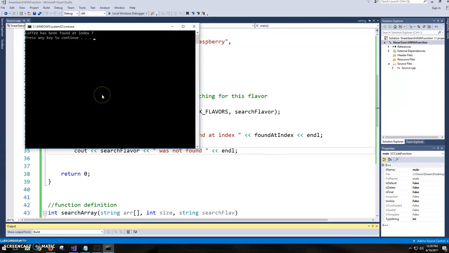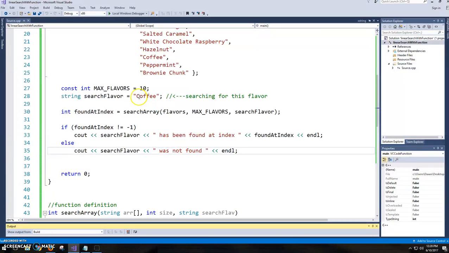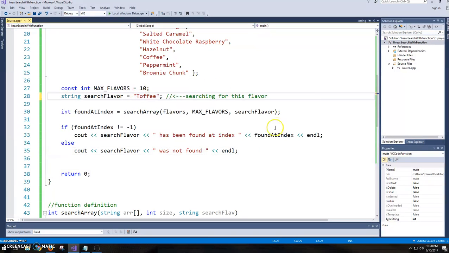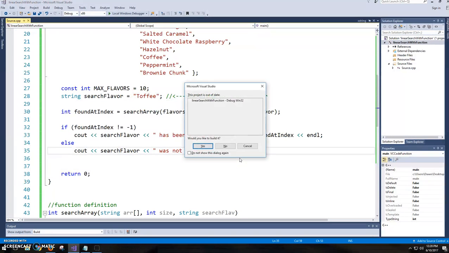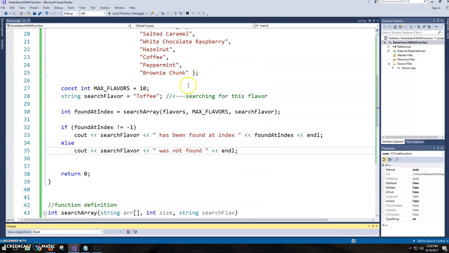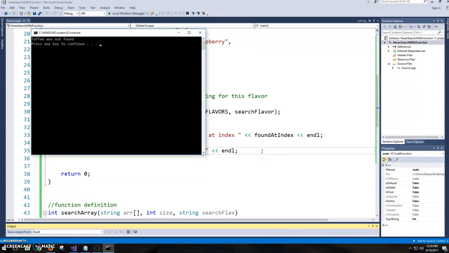Okay, coffee was found at index 7. Why don't we change coffee to toffee, which is not in the array? And toffee was not found. So I guess that's it for this one.